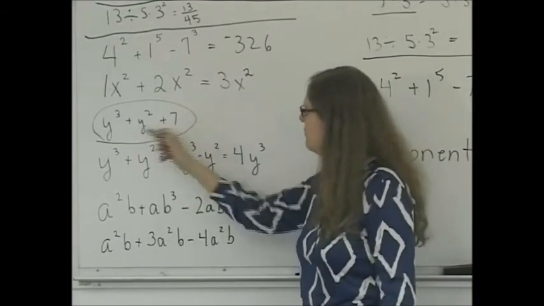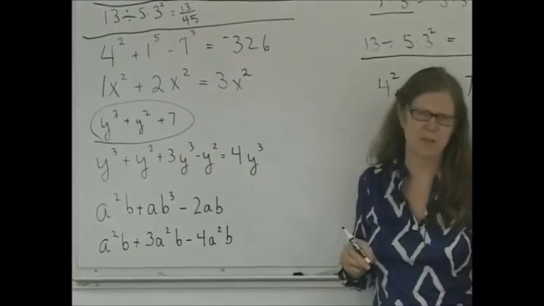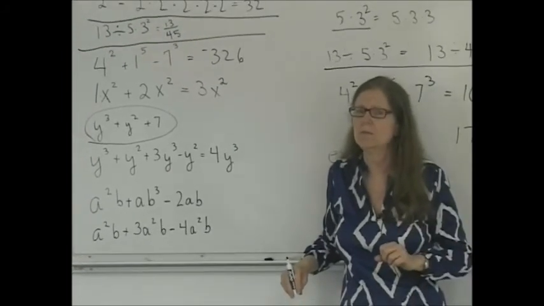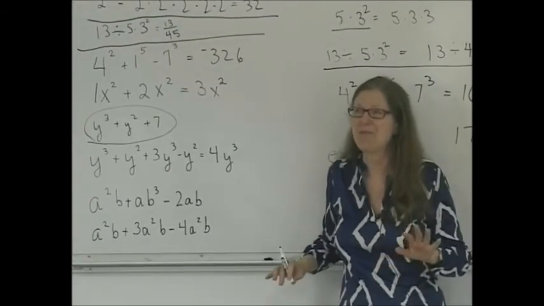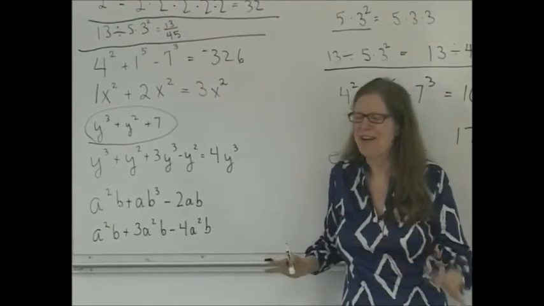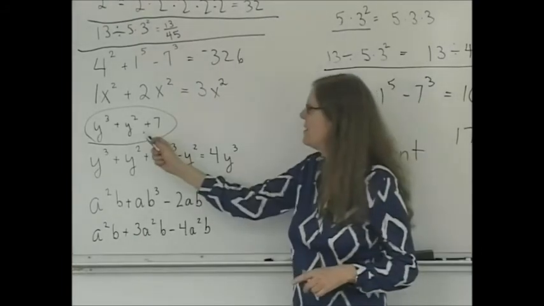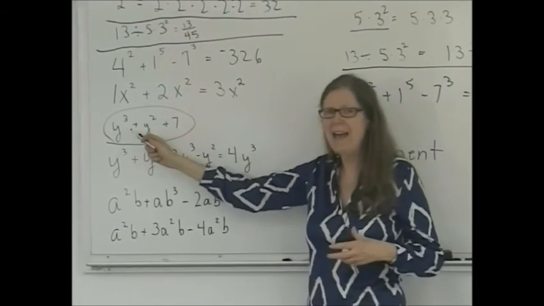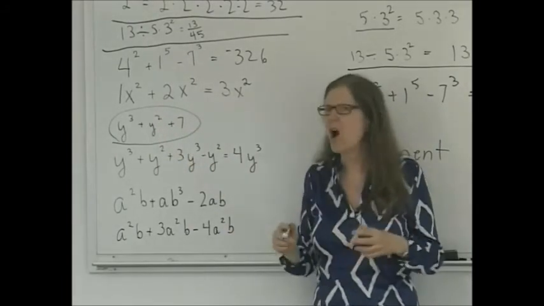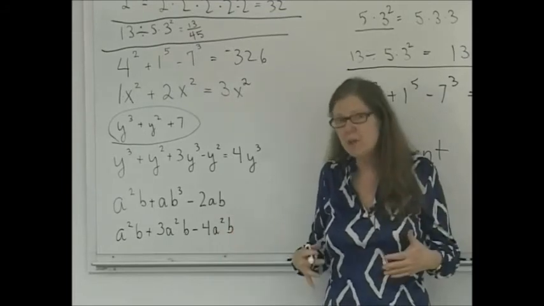Now, to simplify this or to add these together, what would we do? I want you to think for a second, and I'm going to warn you, it's a little bit of a trick question, because I hate to trick people. So I'm giving you a warning. Okay, you've thought about it, right? The answer is that we cannot simplify this, because y to the third and y to the second are like different things, and I can't add them together. They're like apples and oranges.